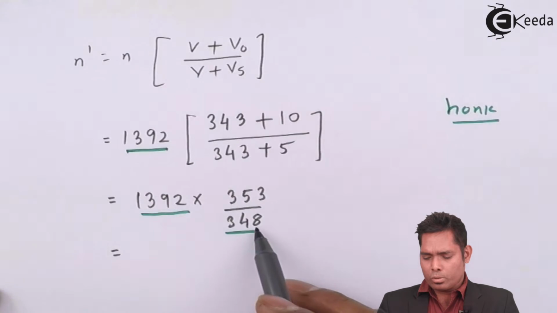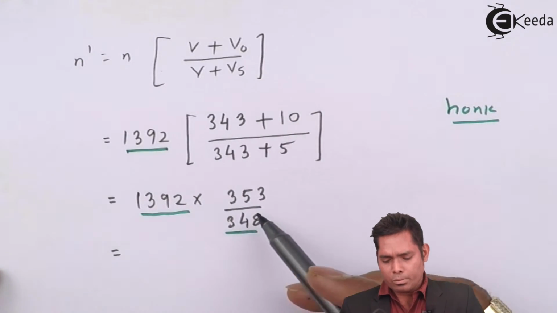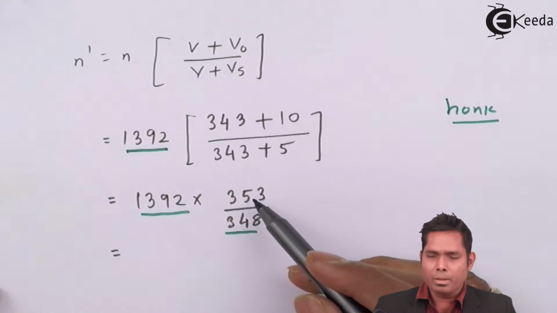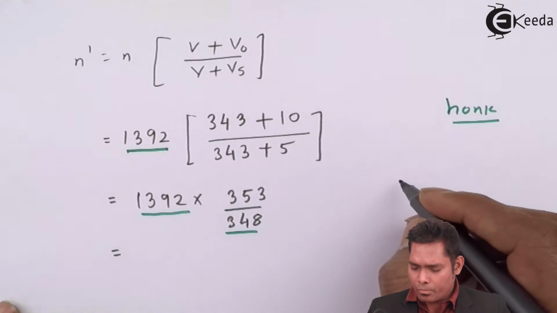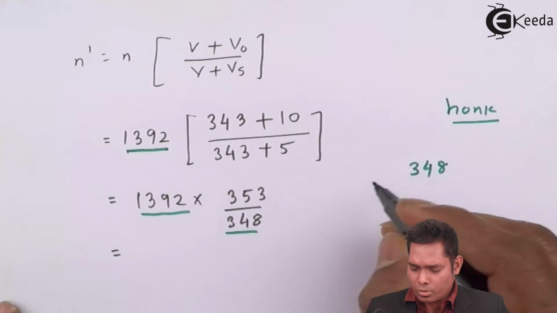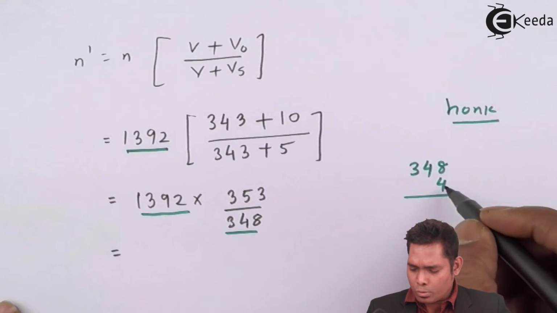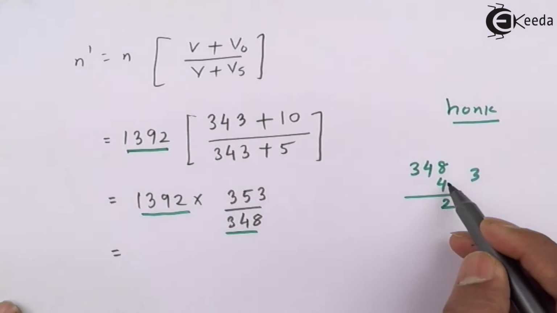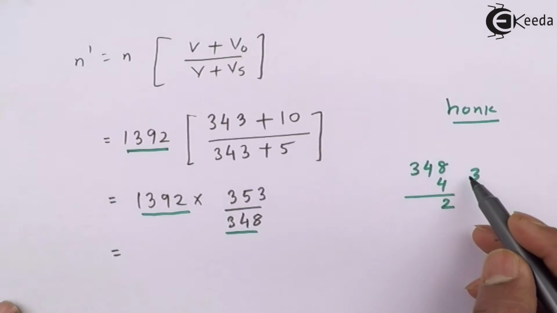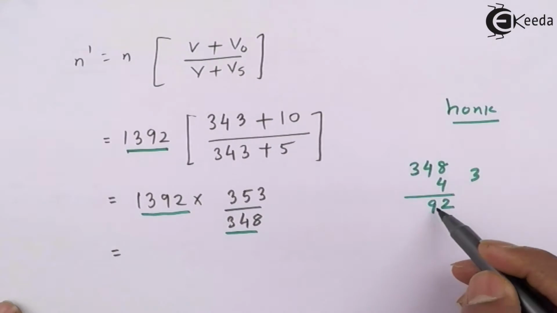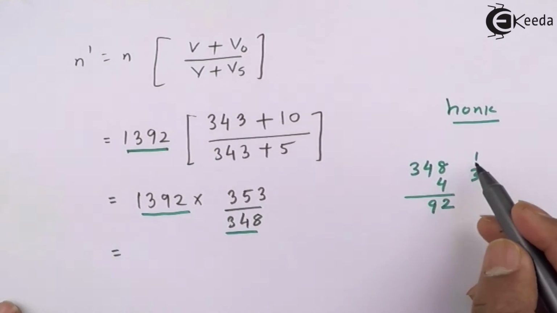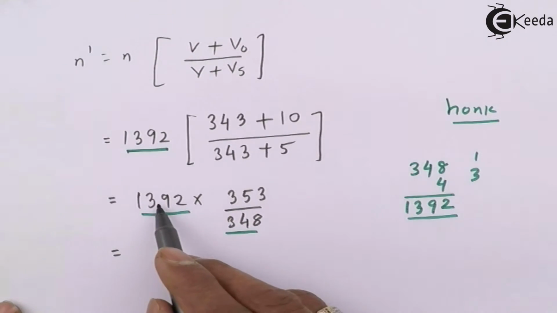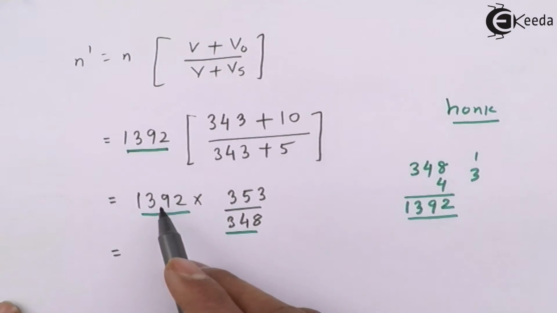Multiply by 2 is there, so it should not be 2, it should not be 3, it should be at least 4, because 4 times 8 is 32, and 2 will come. This way you can solve. Otherwise, if you go for simple calculation, dividing by 4, dividing by 2, it will take a long time. So I do it this way, 348 multiplied by 4. I choose 4 because this 2 is there. So 4 times 8 is 32, 2, 3 carries; 16, 19, 16 plus 19, 1 carry, 4 threes are 12, plus 1 is 13, so 1392. So if you cut this, you will get 4 here.